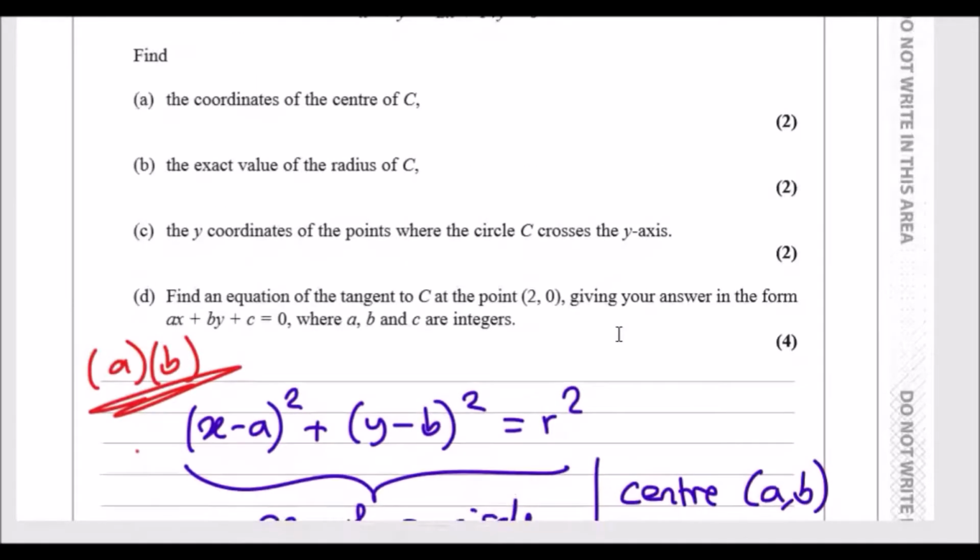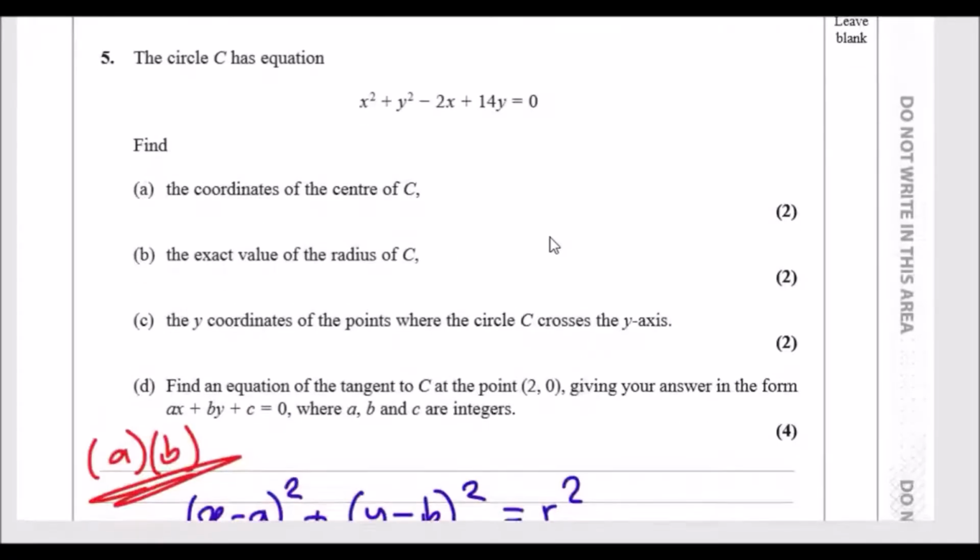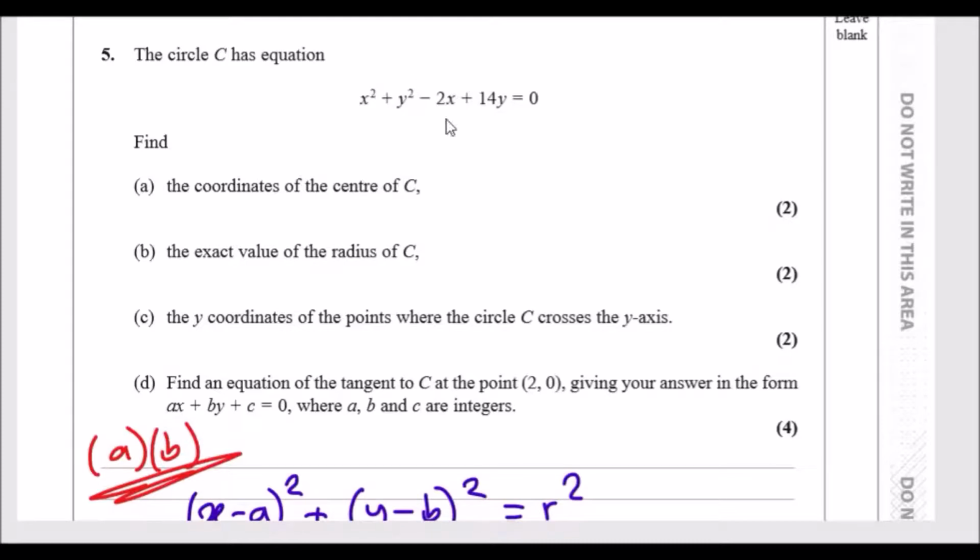Now, looking back over here, because this is an expanded form, the only way to get this into the standard circle equation form is to always complete the square. You just have to do the reverse. So before you even answer A and B, it's best that you reverse the order of this using completing the square. So check it out.